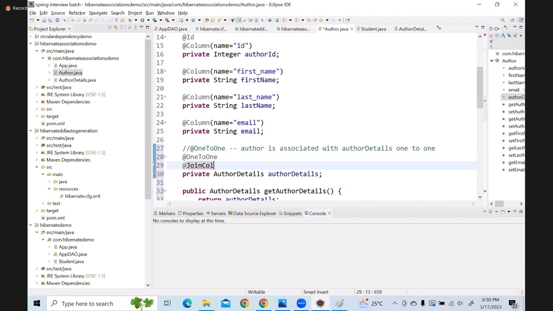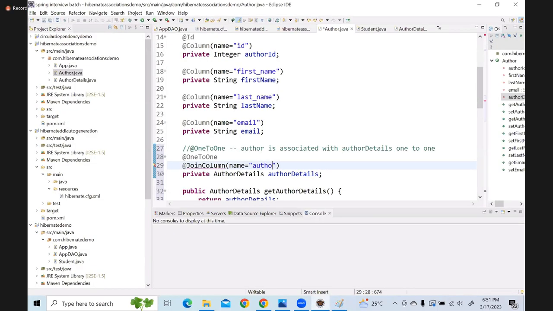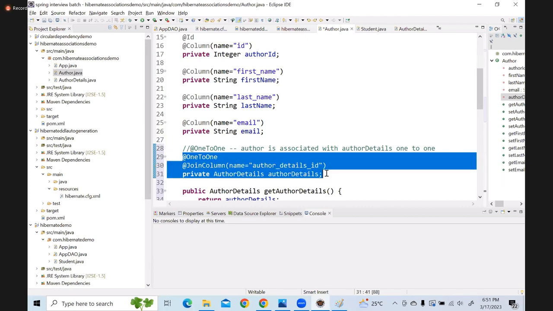Join column name equal to, what's the column name? This foreign key column: author underscore details underscore ID.